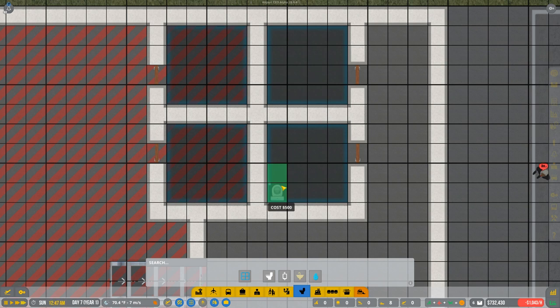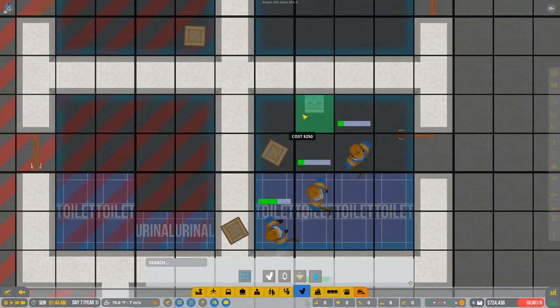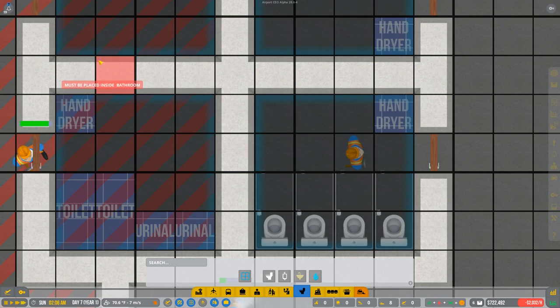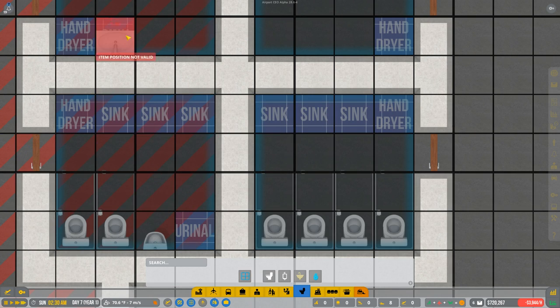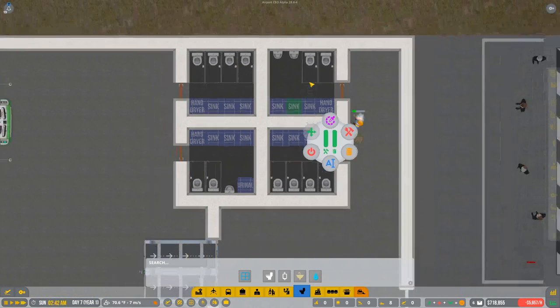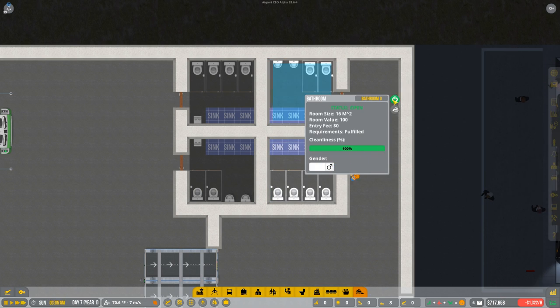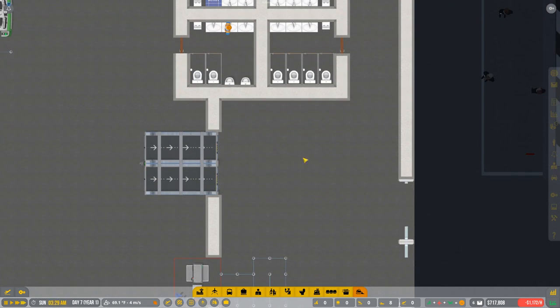Let's equip them. Okay, some urinals. Some hand washing stations. And dryers. And sinks. I don't mean Colonel Sink. I don't mean the Commander-in-Chief Sink. Okay, this is going to be a female restroom. Open. It's going to be a male restroom. Restroom open. Alrighty. Now we're cooking with gas.